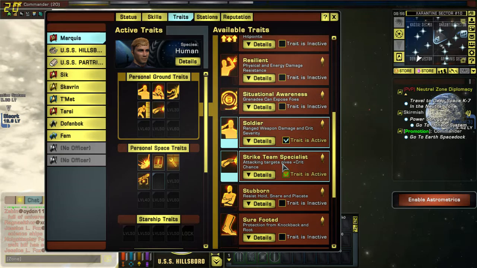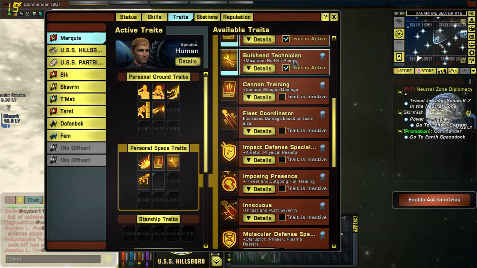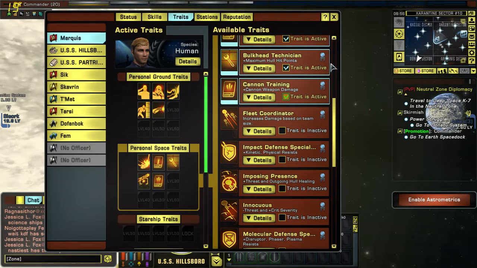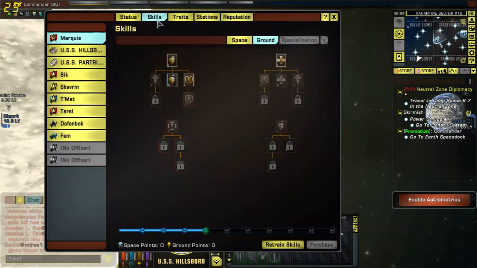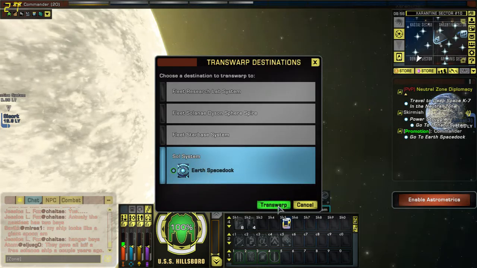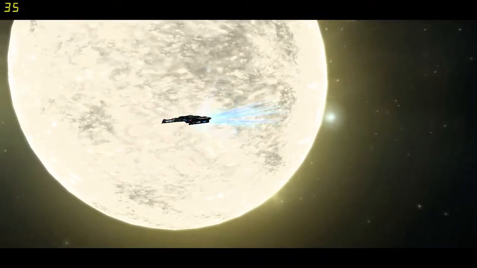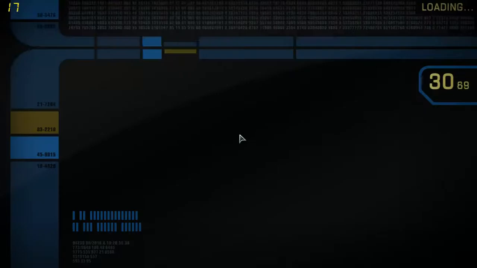Now we'll go strike team. Hit the ground. Cannons for space. Alright, time to go get promoted. Yes, I'm gonna take you guys along with me. It's a big day. I'm a captain now. Or a commander. Not a captain. I got 10 more levels to go before I become a captain.